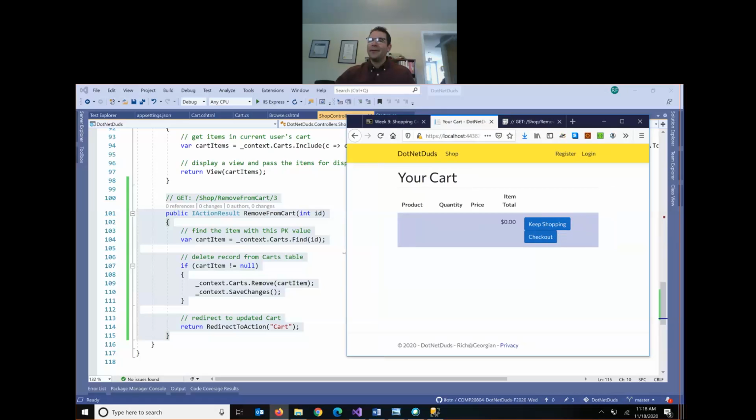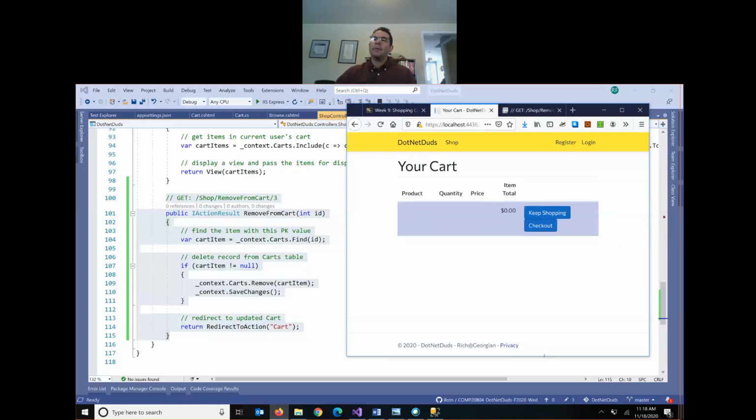There are a couple of other things we should add to this to make it more polished. So the removal works, but I would suggest there's a couple other small additions we should make. Can you think of what else we should?